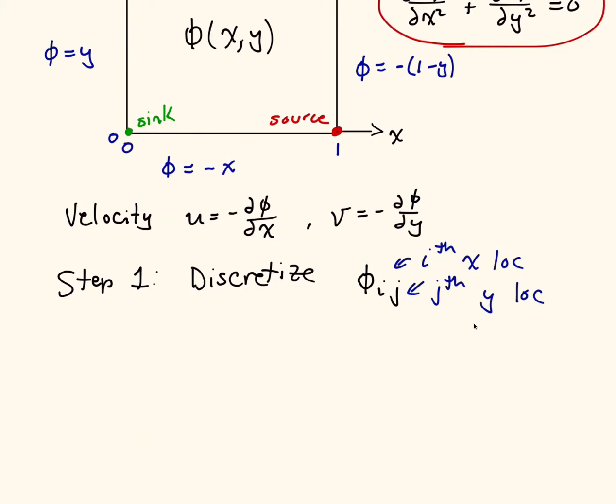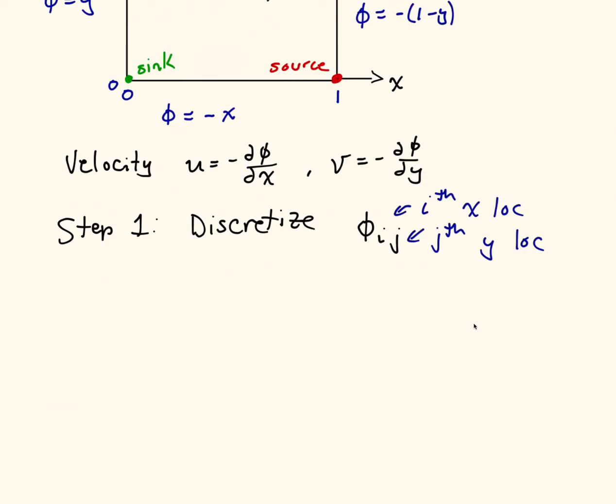So if I know i and j, I know exactly where I am within this domain that I've specified. So that's what we're going to be solving for. And once I have that notation, I can approximate the derivatives. So partial squared φ partial x squared, I can approximate using φ at i minus 1 j minus 2 φ_ij plus φ_i+1,j all over Δx squared. And that's our standard finite difference operator.